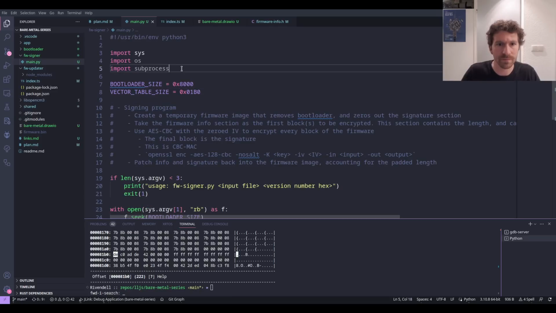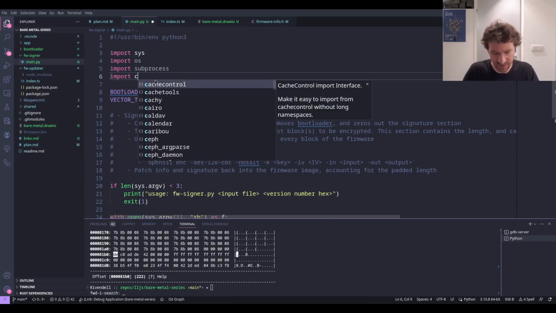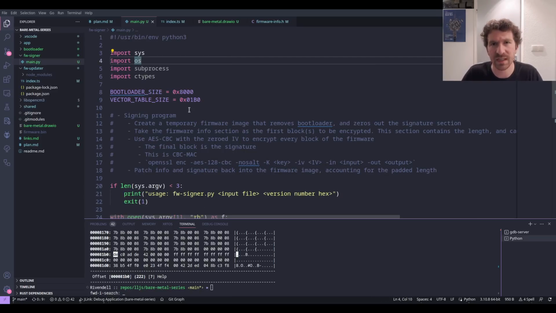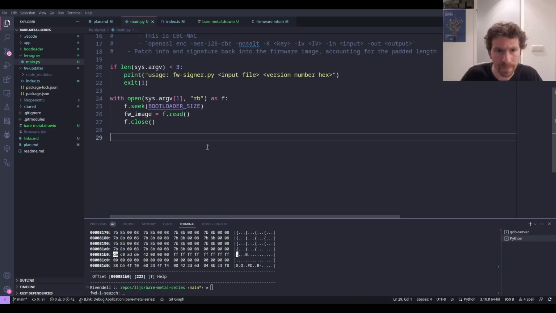All right, good. The other one we're going to need is ctypes, because we're going to be dealing with byte arrays, and we're going to want to write larger values into byte arrays and use ctypes for that. So that is something we'll take a look at.